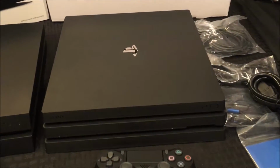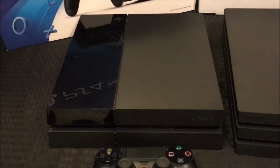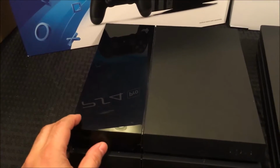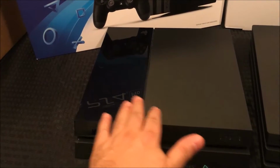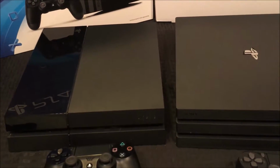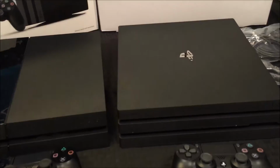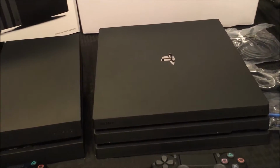This is the PlayStation 4 Pro, guys. That's what it looks like. This is the original PlayStation 4, and I mean the original launch PlayStation 4. It's even got the original shiny hard drive cover. There was actually another release after this that had a matte cover for the hard drive. And then, of course, they released a PlayStation 4 Slim a few months ago. And then finally, this November, October 10th in fact, almost 3 years since that one was released, we get the PlayStation 4 Pro. Kind of a weird thing.